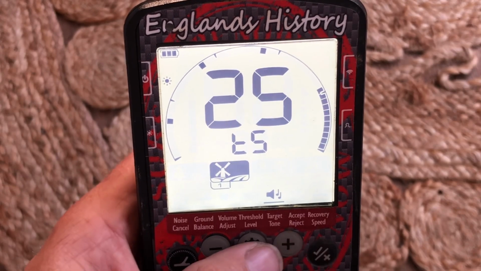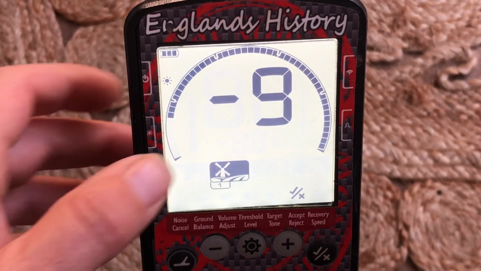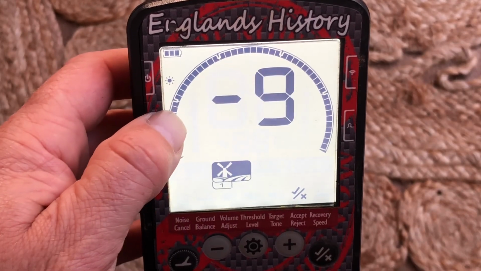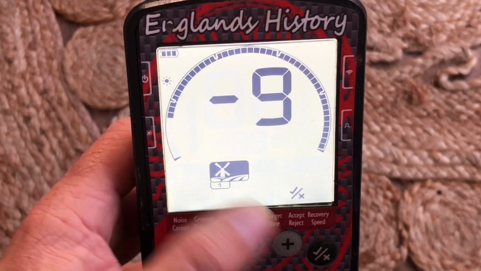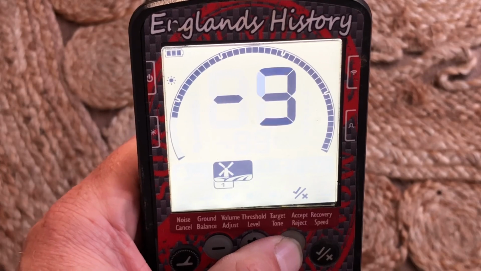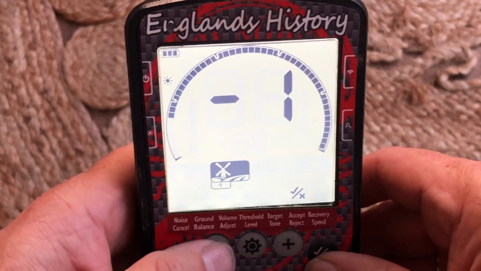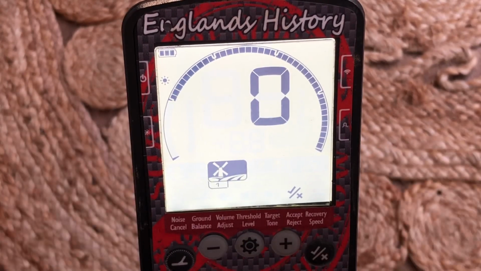Now in accept and reject, this is where it's changed. This is where you bring in your discrimination, so you're just allowing a bit more to come through. You'll notice it's flashing at the bottom there. You go into the area. Yours will probably look like that.